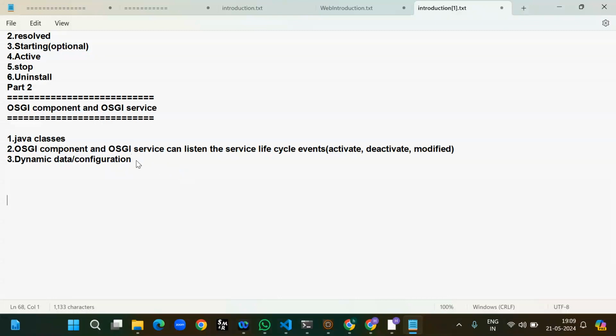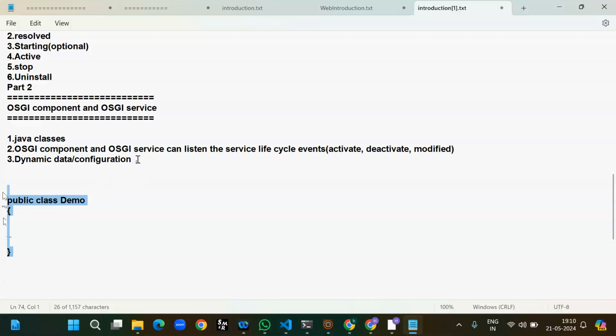A normal class will be like this: public class, the class name might be anything, demo, and from here to here is the scope of the normal class. A normal class doesn't have the capability to listen to the service life cycle. That's why we are converting a normal Java class into an OSGi component and OSGi service.